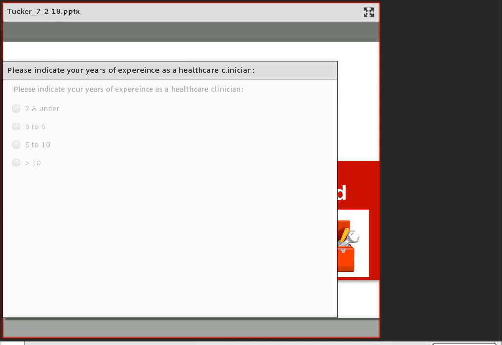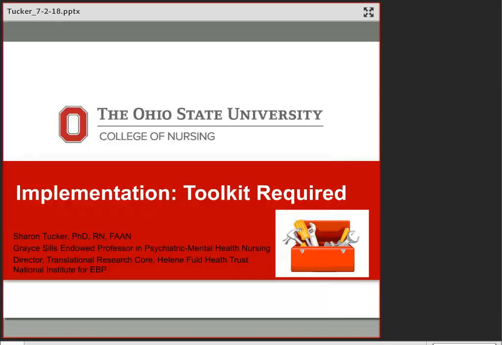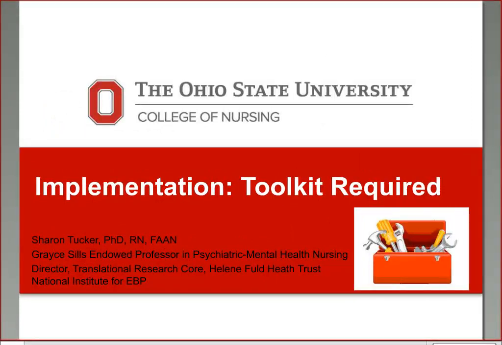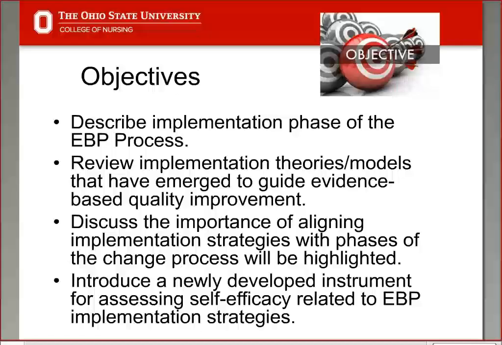I appreciate you being here with us, and I'm looking forward to sharing these slides with you and hopefully some tools that will help you in your implementation step of evidence-based practice. So I'm going to move forward. And I'm going to start by reviewing with you these 4 objectives I hope to accomplish, which is really to speak to the implementation phase or step of the EBP process, and review some of the theories and models that have emerged to guide evidence-based practice and quality improvement.